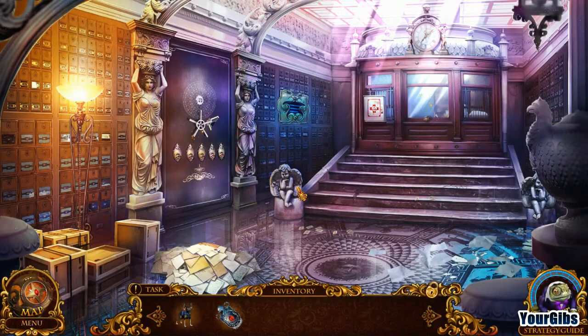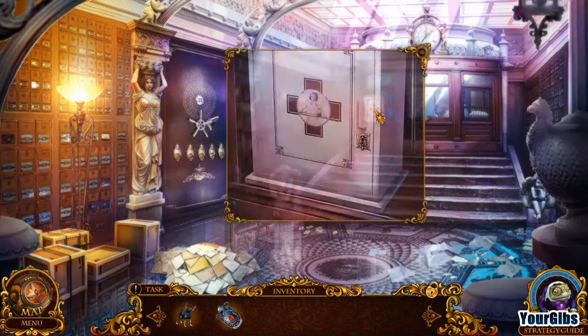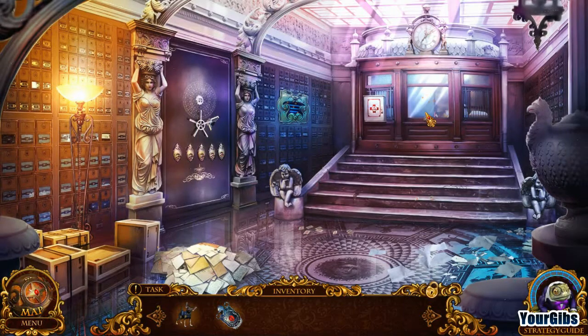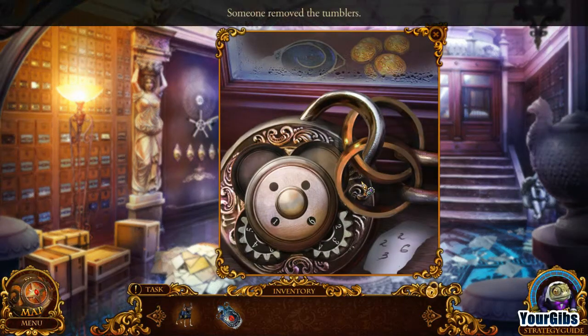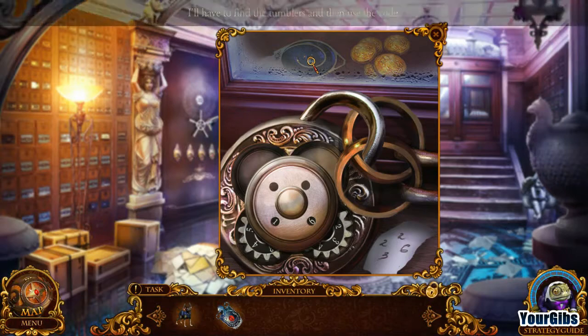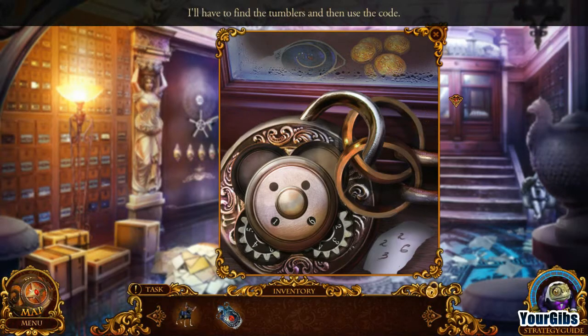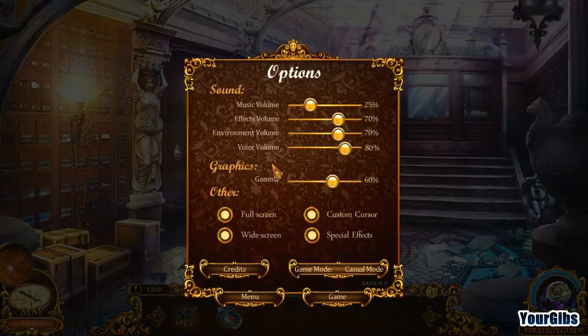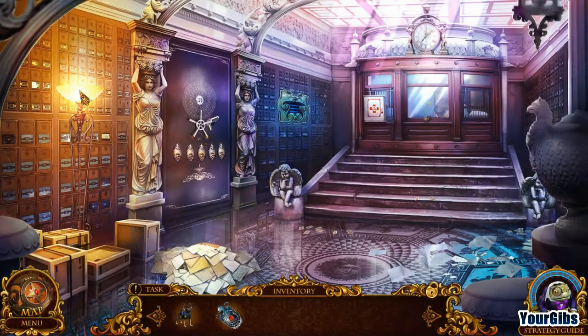Alright, so what else can we do here? First aid kit. I could jimmy it with what though? Someone remove the tumblers. I have to find the number, or I have to find the tumblers and then use the code. Why is the game all quiet all of a sudden? Weird. It's like it just got quiet.